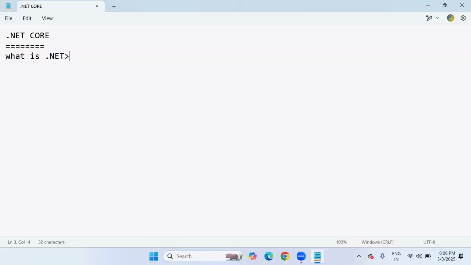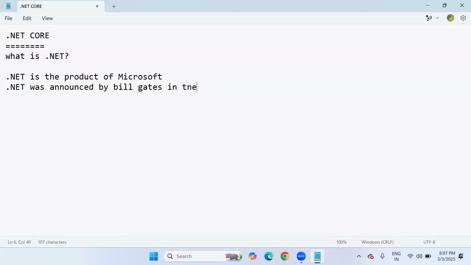Later we will discuss in this total .NET package what subjects I'm going to cover. .NET is the product of Microsoft. .NET was announced by Bill Gates in the year 2000.